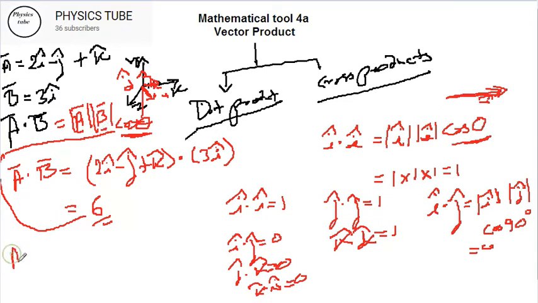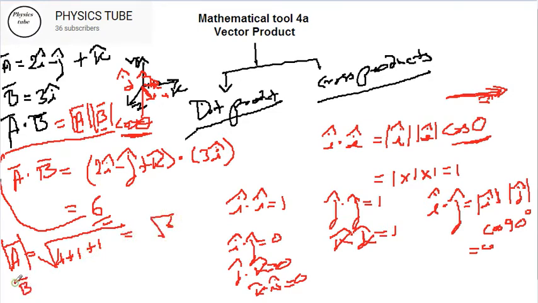Magnitude can be easily found from a vector A bar. The symbol of magnitude is equal to the square root of the sum of the squares of all the coefficients. So this is 4, plus (-1) squared is 1, plus 1 squared is 1. So this is going to be square root of 6.